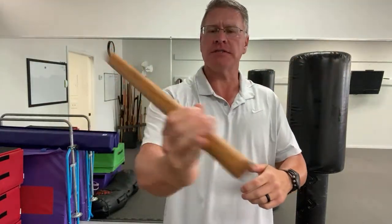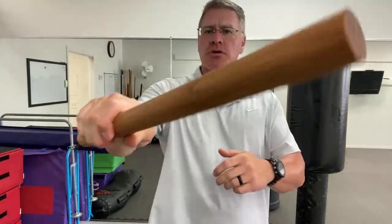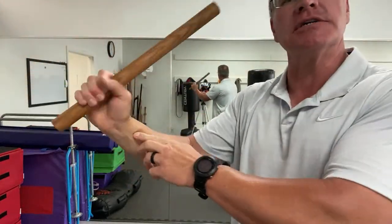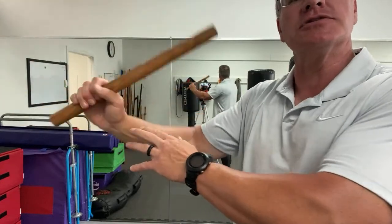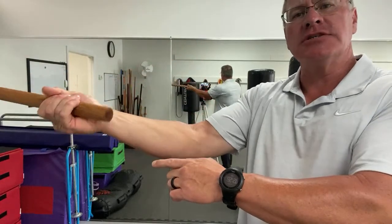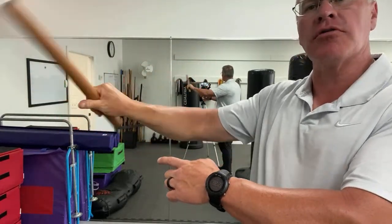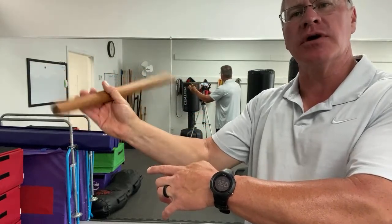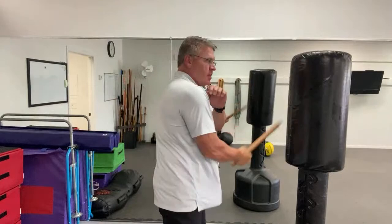One of the harder techniques to teach people with this short stick for self-defense is this snapping motion, coming in one side or coming in the other side. You're going to come in one side and the other side, and when you do that, your hand stays mostly closed — just turning. As you start to warm up, I want you to start to open your fingers — not off of the stick — but open it so that the bottom of the stick can move out and then come back in, kind of a snapping motion. When you strike, that extra snap is going to increase the speed of the strike.